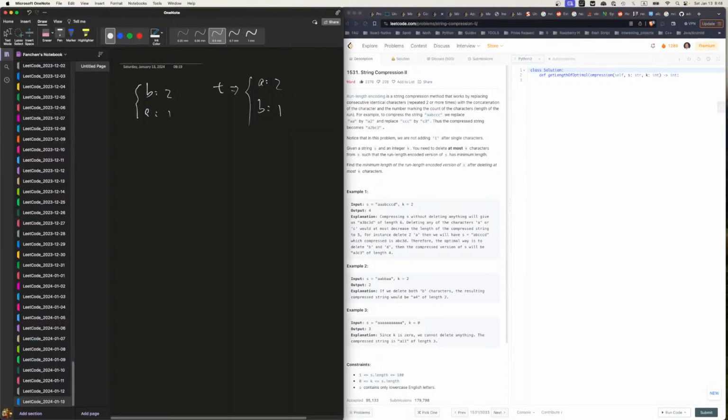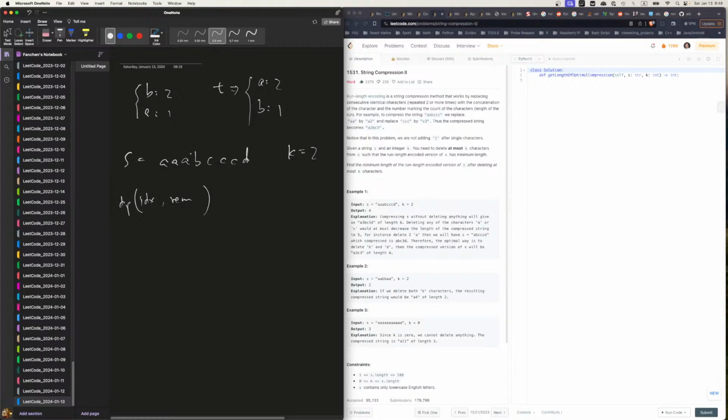So mostly this is a DP problem, right? We're given s as A, B, C, D, and k is equal to 2, so we can delete at most 2. If it's a DP problem, we have an index and we should have a remain, right? That's usually how it goes. Index from something to the end, with so many remain to remove.